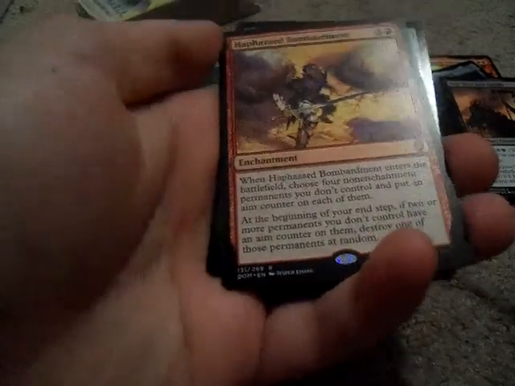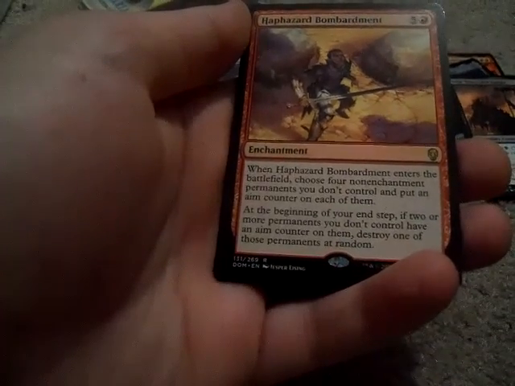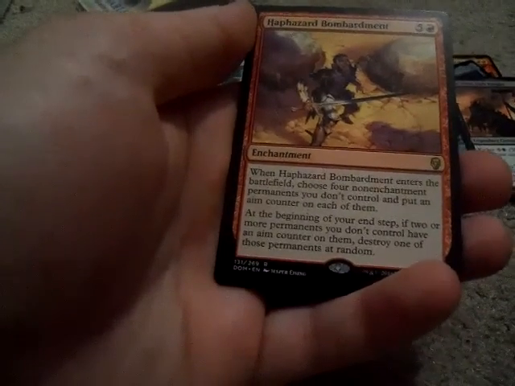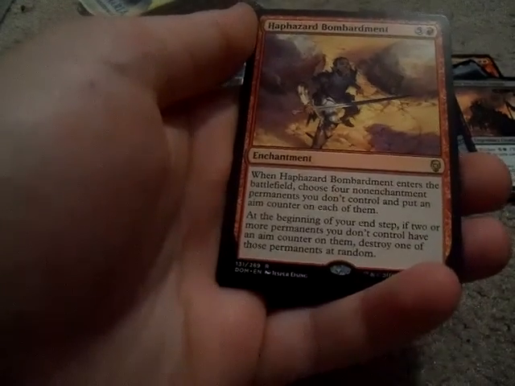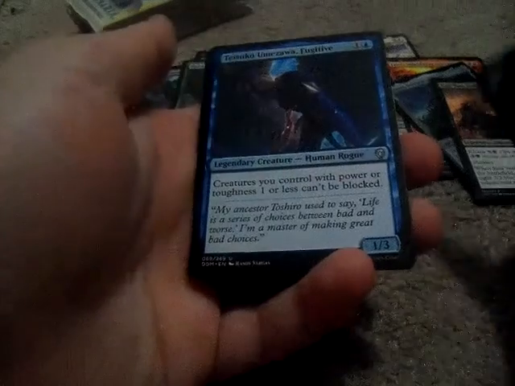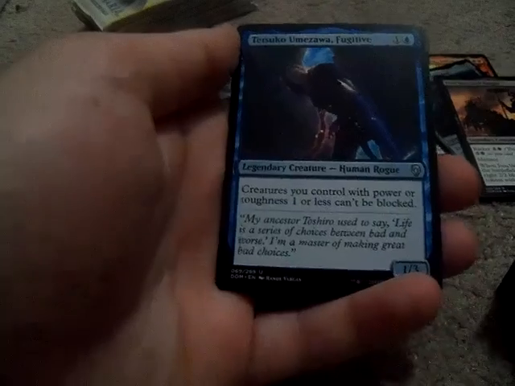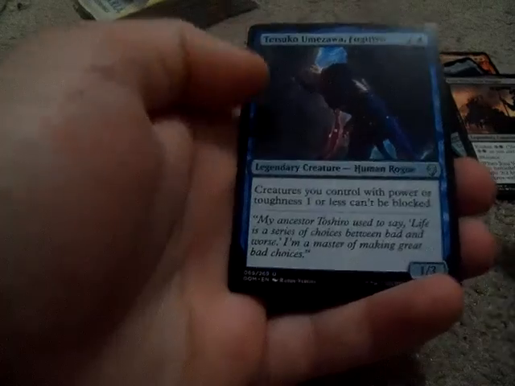Haphazard Bombardment. Enchantment. When Haphazard Bombardment enters the battlefield, choose 4 non-enchantment permanents you don't control. Put an aim counter on them. At the beginning of your end step, if two or more permanents you don't control have aim counters on them, destroy one of those permanents at random. Adventurous Impulse, foil. Tekketsu Fugitive. Creatures you control with power 1 or toughness 1 or less can't be blocked. Plains and a sapling token.